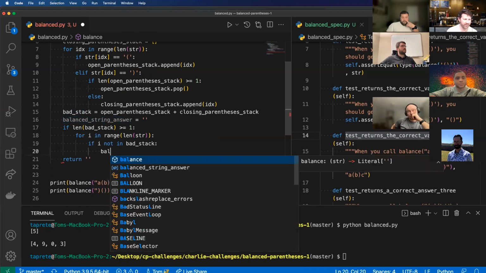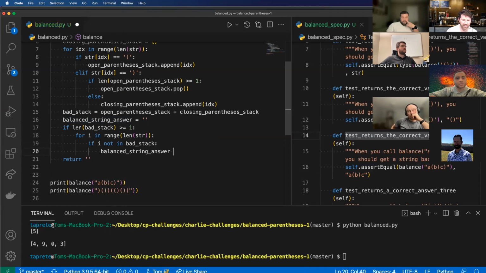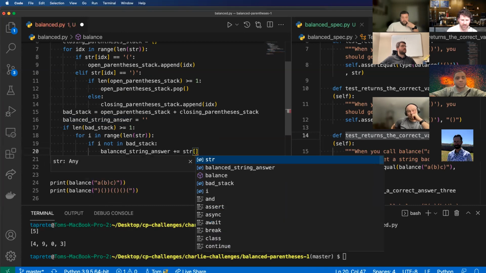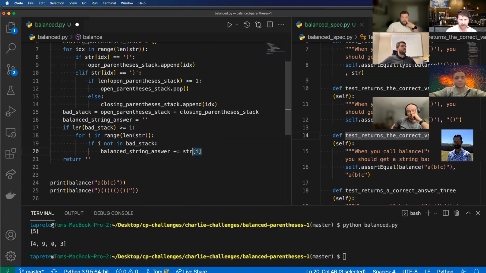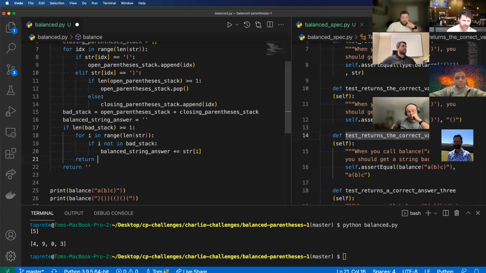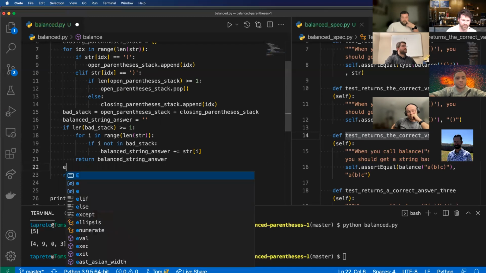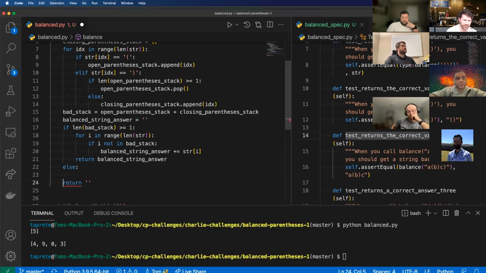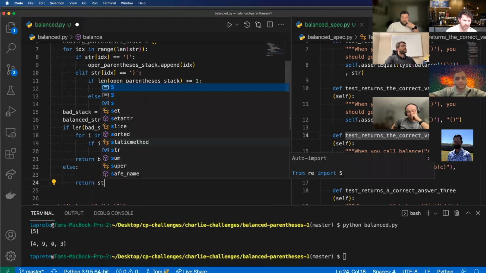So I can say balanced string answer plus equals string at that index, whatever value is at that index. And then after it loops through it, I can just return the balanced answer string. Else, return the string.